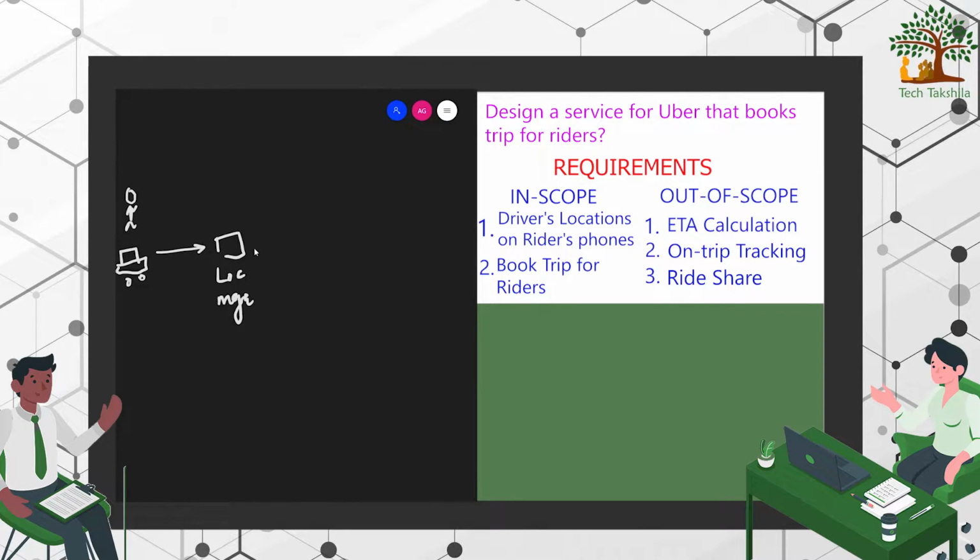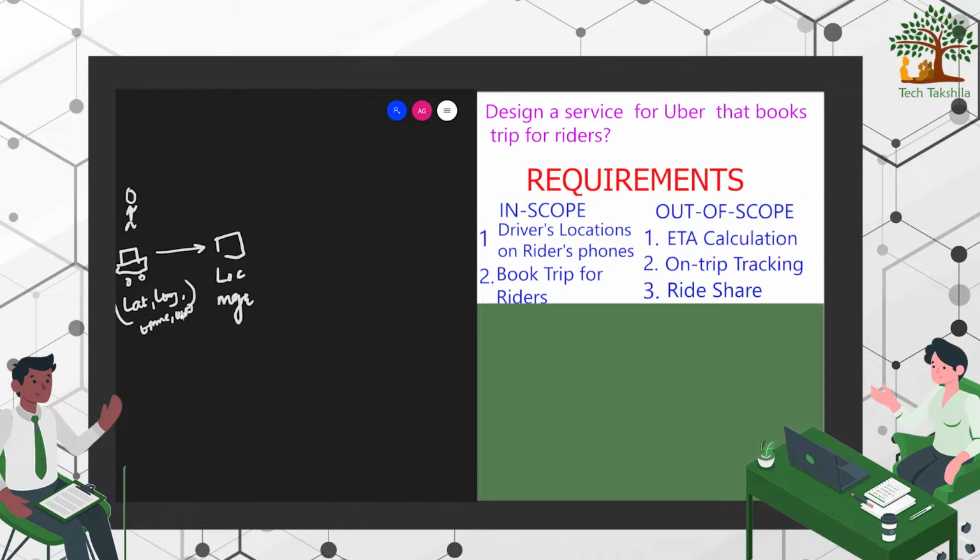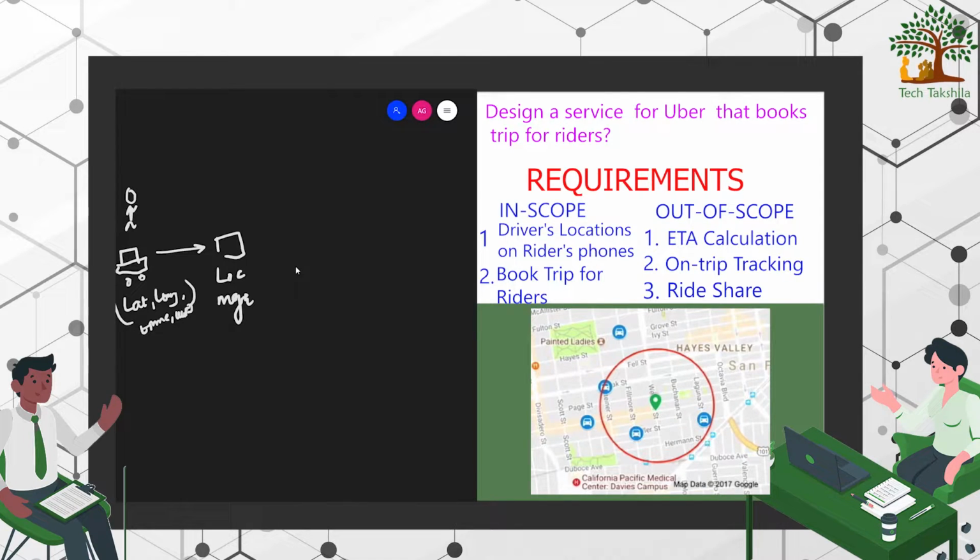And what this service will do, the main function for this service is to track the real-time location for different drivers in service in any geographical location. So this driver would be transmitting his or her latitude and longitude information with some metadata, let's say time and their user ID. Sorry for my bad handwriting, but it should be pretty clear that these are the coordinates and there are some metadata. So for example, we can have this sample map with some sample drivers who are driving in the location. So their mobile phones will be emitting their longitude and latitude at 1 second interval. Let's assume that for now.